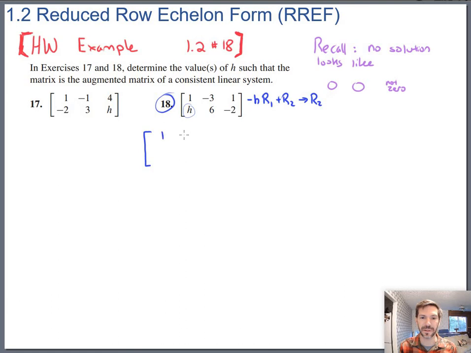So the first row will stay the same. But on the second row we'll do negative H times 1 is negative H added to H is 0. That was our goal. Negative H times negative 3 is positive 3H plus 6. And we know we can't combine non-like terms so that just becomes 3H plus 6 in that spot. And also here negative H times 1 becomes negative H. So negative H minus 2 in this spot.